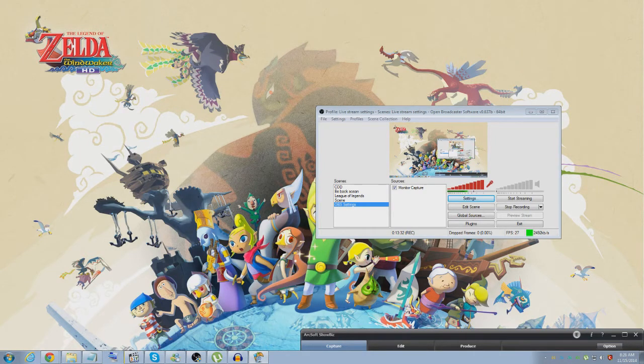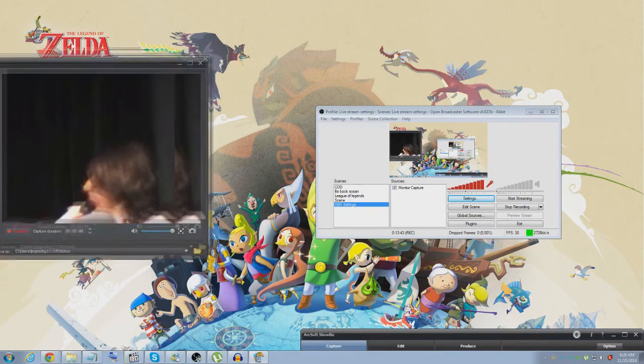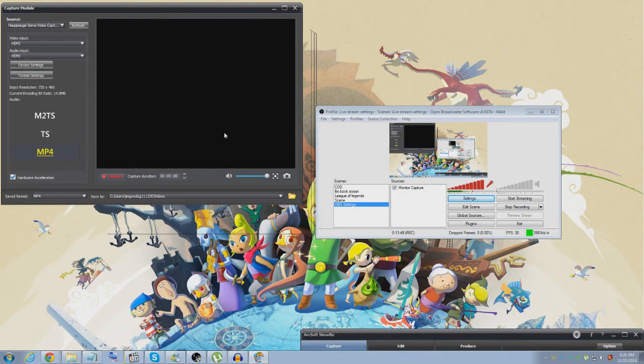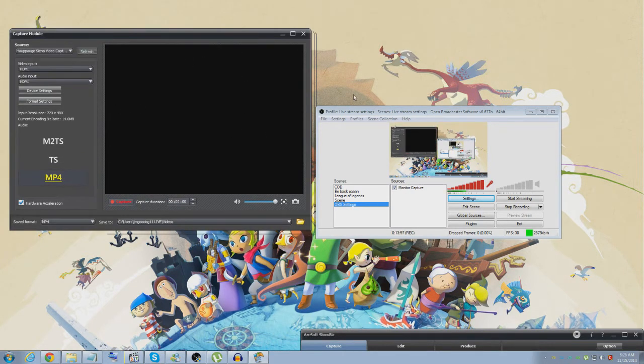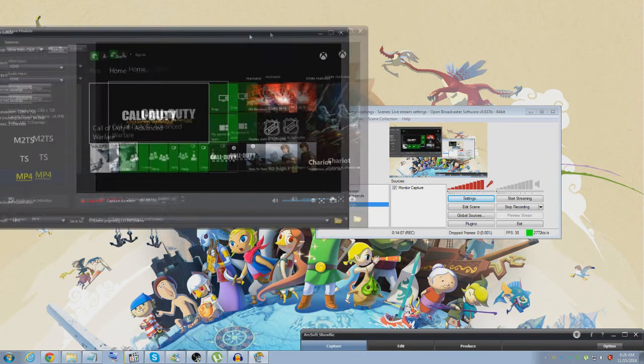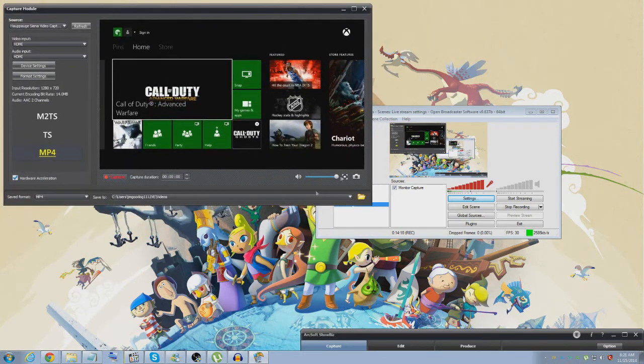Now I do have a secondary screen that it pops up on, which is where it would pop up on my secondary screen. Let me just drag it over here. Okay, here we go. This is not actually what it would look like, because I don't actually, okay, hold on. Let me just turn on my Xbox so that it actually renders it better. Refresh. I might actually have to open it, close it again, but I'll give you guys the settings in this too. Okay, so that's how it would look.